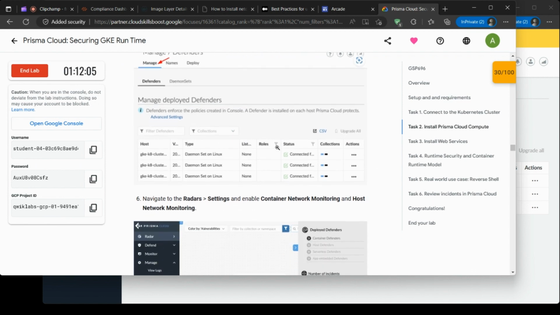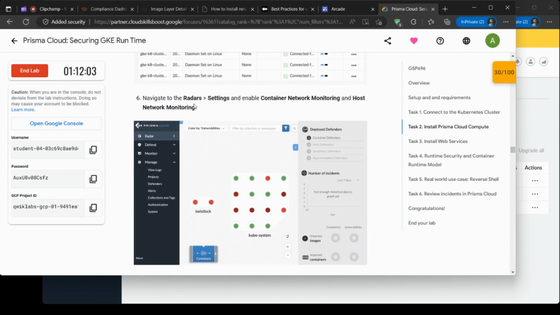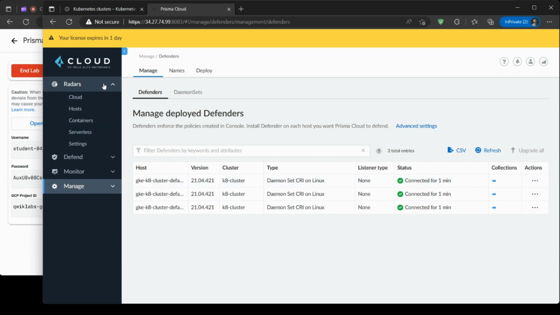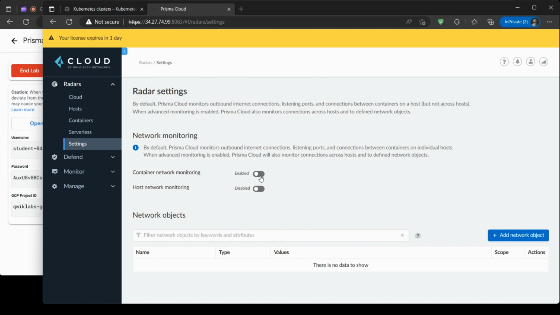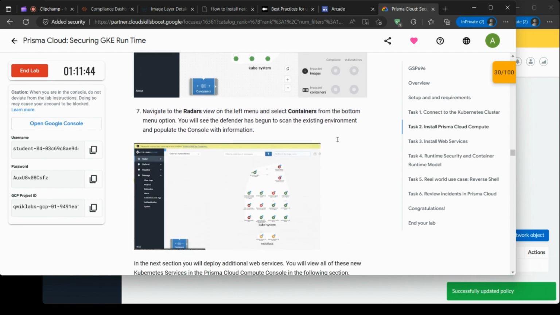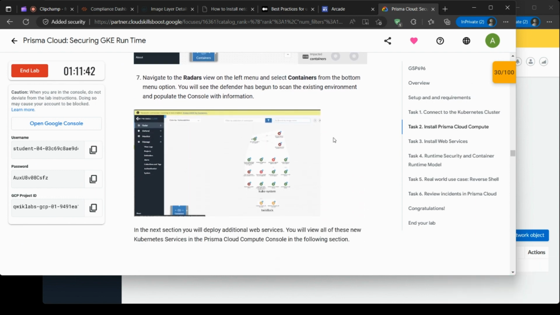Looking good so far, and with that we can navigate to the Radar's settings and enable container network monitoring and host network monitoring. Navigate to the Radars and select containers.